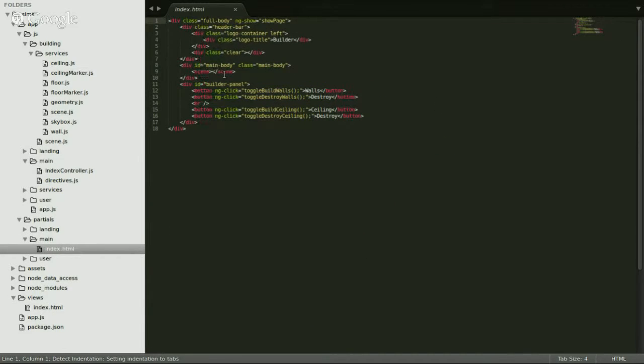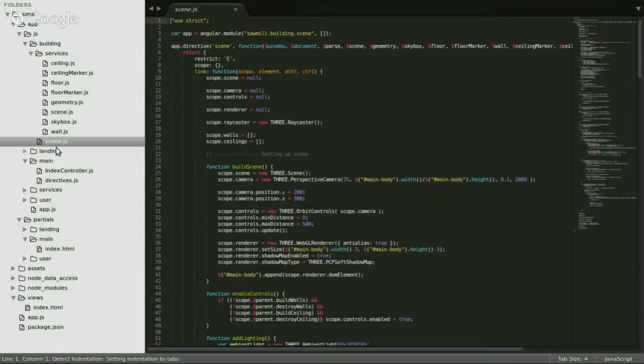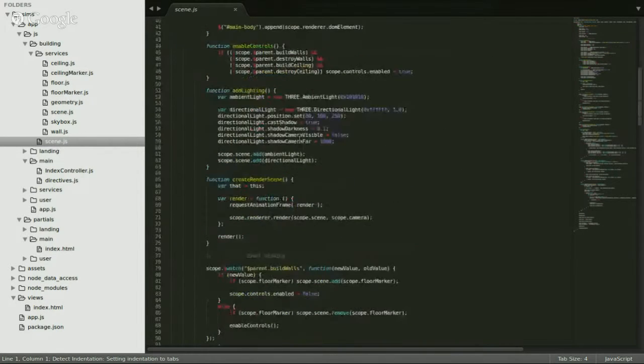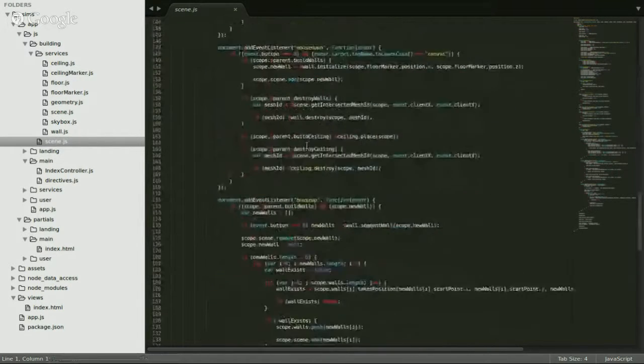to wrap it within a directive. I mean, within a website, there's going to be lots of functions which maybe aren't exactly to do with the actual three.js scene. And I want to have the flexibility that I can load the three.js scene in where I want. So in that way, as I say here, I've created a directive called scene, which maps to this directive here. So that was one of the first things I did.